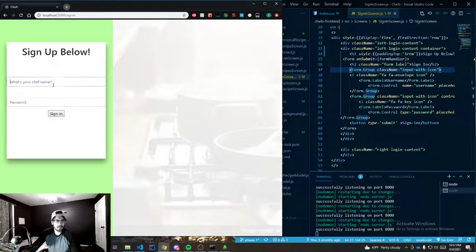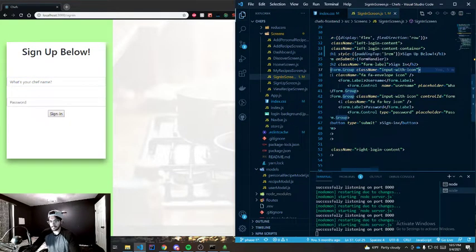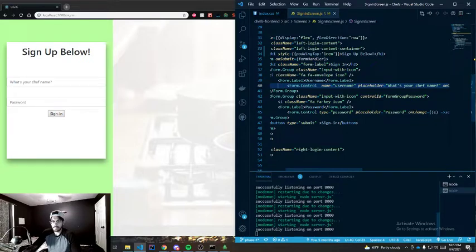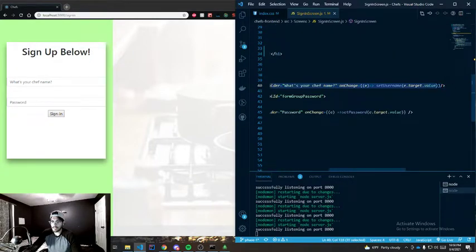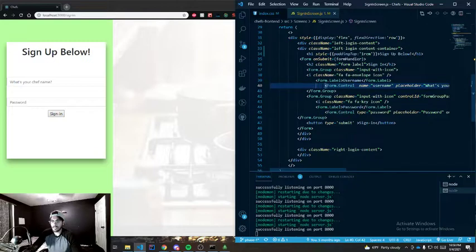I want to bring these down. So what are these? Inputs. Let me close this off. I'm sorry, it probably makes everything look way more hectic than it is. Right here, this is the form control. I wonder if I already had a class style on it. Nope. Which one do I want to do? Okay, input with icon. Maybe if I style that. That's another thing, you see that the icon's not showing. That's a problem we need to solve as well.